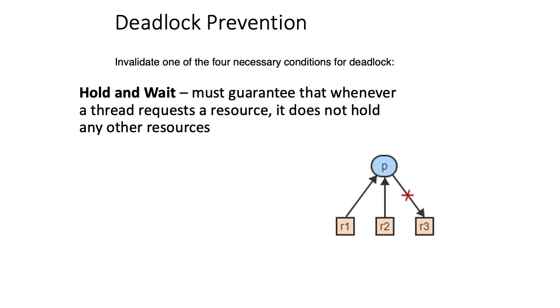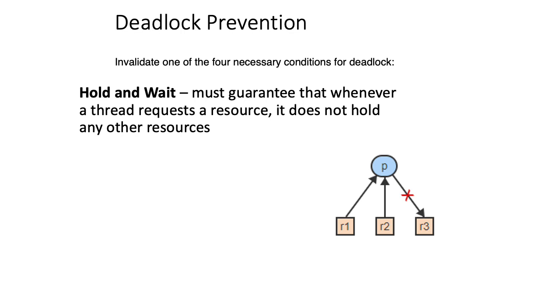For example, in this figure right here, process P is already holding resource R1 and R2, and so the policy says we are not going to allow it to request R3 until it puts down R1 and R2. Therefore, we cannot have both the request and the assignment edges exist at the same time. So this will actually cause troubles. For instance, low resource utilization, right?